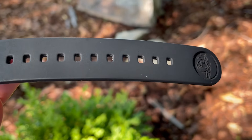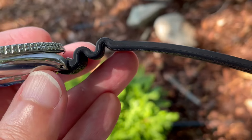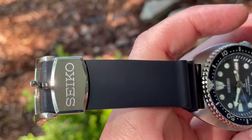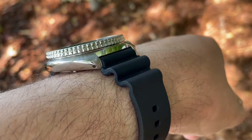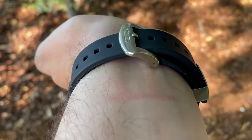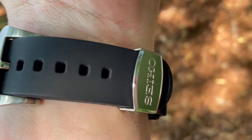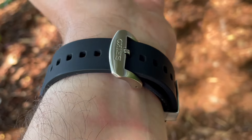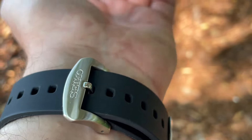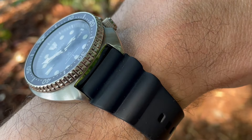The strap on the Seiko Turtle is a silky smooth, ultra-comfortable silicone strap, and as you can see, it's thick. The part that's not so comfortable is the hardware on the strap. It looks great — I love the Seiko branding and the metal brushwork — but it's thick and heavy, and with the thick strap it can form uncomfortable angles. However, the thick strap and hardware are part of the requirements for being a certified dive watch. The strap, hardware, and springs must be able to withstand 200 newtons of force, the equivalent of pulling with 45 pounds of weight. The decreased comfort is part of giving this strap life-and-death reliability.